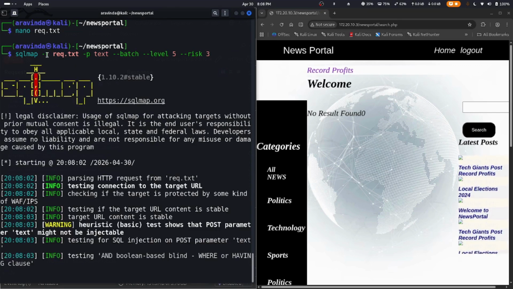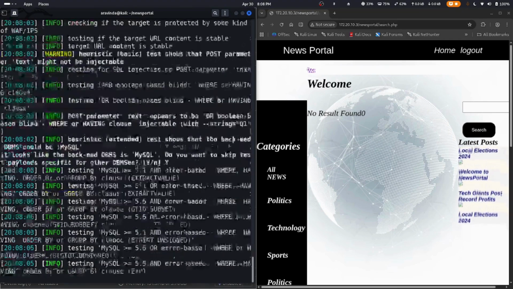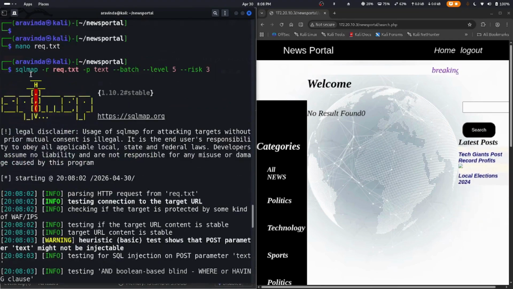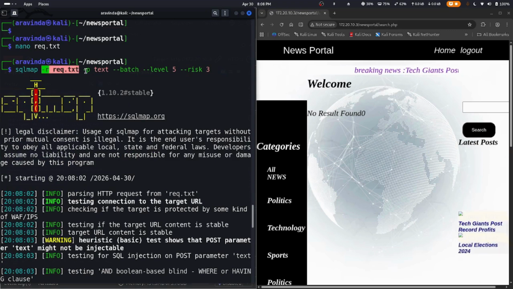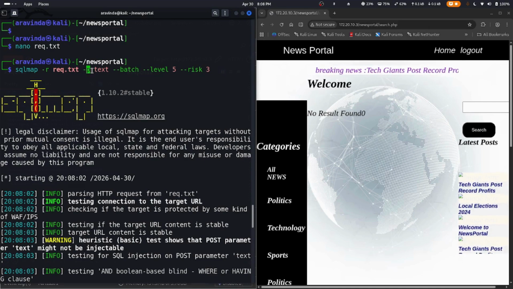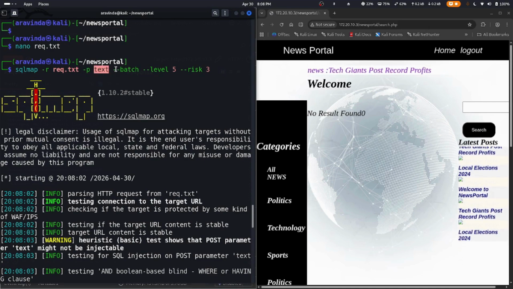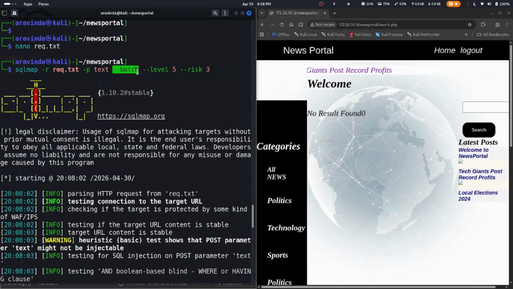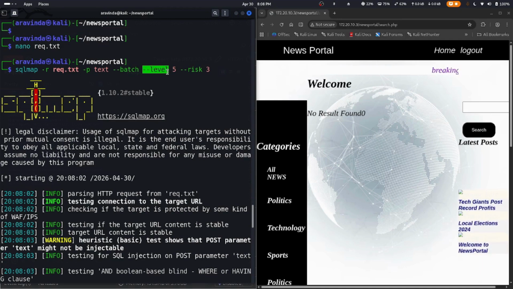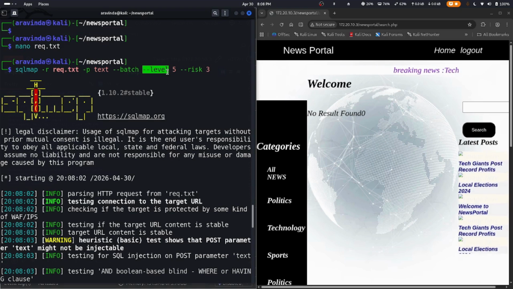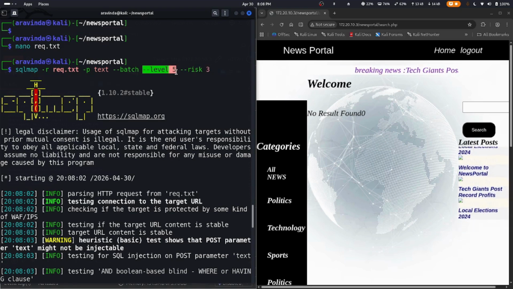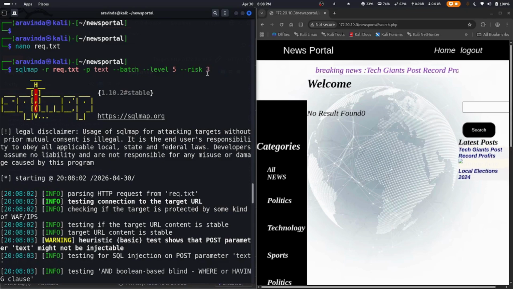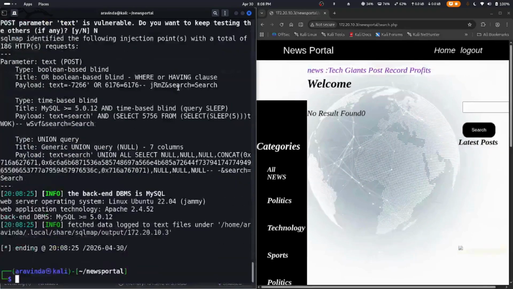So what I'm doing is running sqlmap on this, specifying the file with the -r option, and this file is request.txt, and -p for the parameter which is vulnerable, and I specify text and --batch so that I'm not prompted every time, and level 5 and risk 3 because we need to increase levels and risks so that we run every kind of test on the particular request.txt so that it finds all the vulnerabilities.